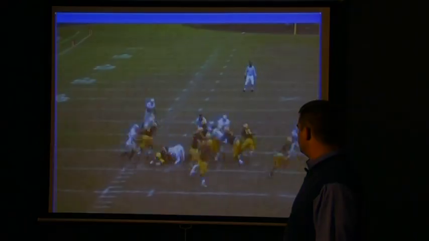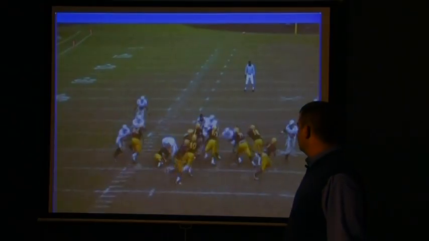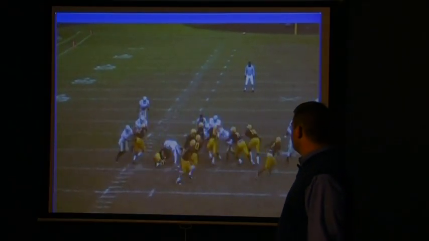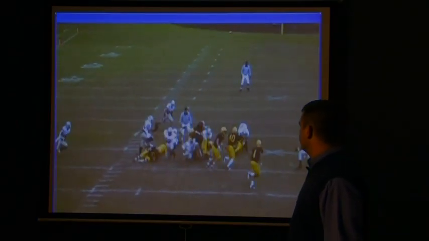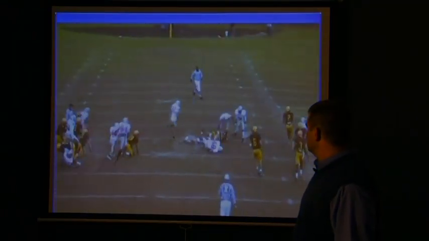Excellent, excellent mesh here. These guys have worked a lot on the rag. Very, very good. You can see this is a good job by our play side tight end. Guy slants into B gap. Our tight end recognizes that, immediately goes to the Mike linebacker. Vertical, get that vertical cut.